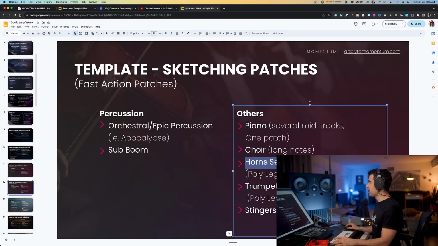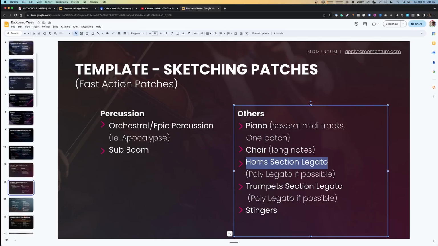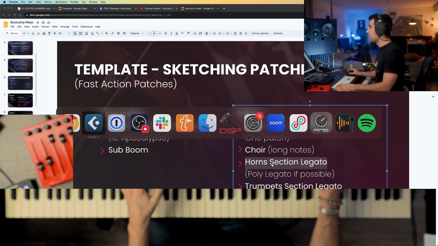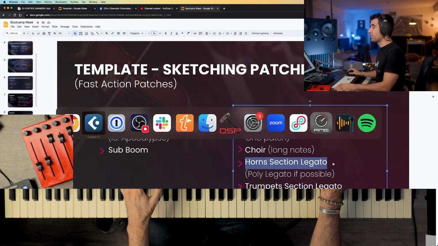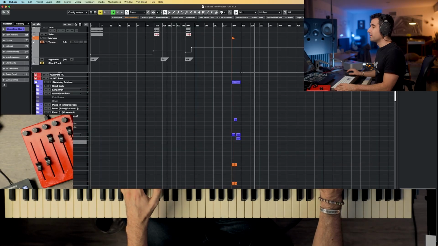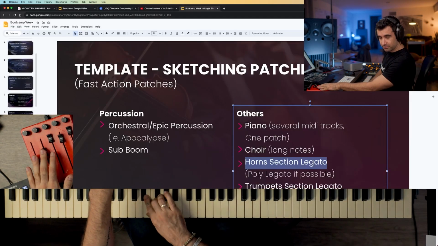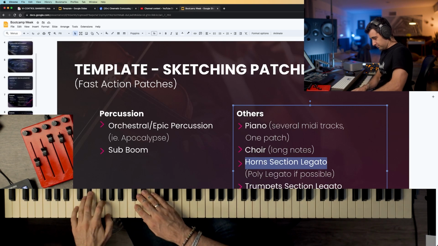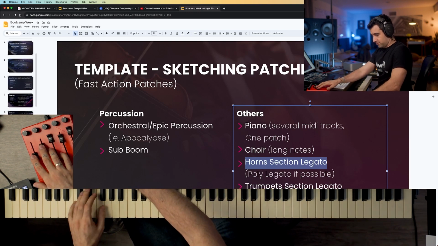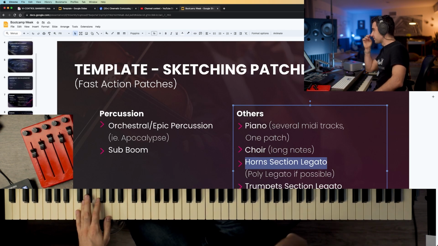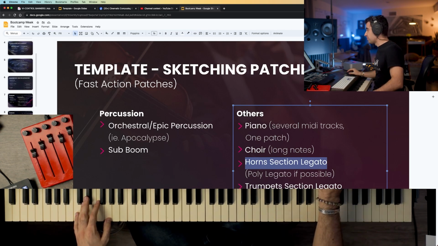A big epic horn, trumpet section, legato, and the same thing in the stingers.